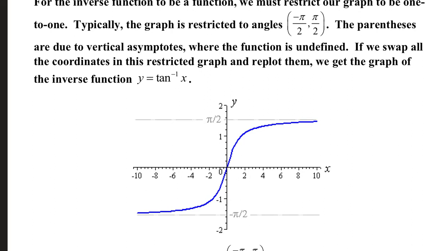So for tangent inverse, if we take that middle strip from tangent and we invert it, we flip it over, turn it clockwise 90 degrees, we get our inverse function. Notice that the vertical asymptotes have now become the horizontal asymptotes. The larger your x value gets, the closer your angle gets to pi over 2. You'll see this a lot in calculus too when you do integral tests. The smaller the x value that you put in here, the closer you get to the angle negative pi over 2. So for your tangent inverse, the domain becomes infinite and your range is restricted, whereas on the original graph, it's the opposite.